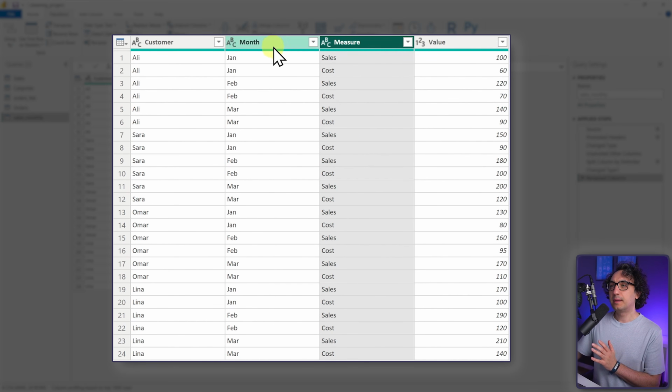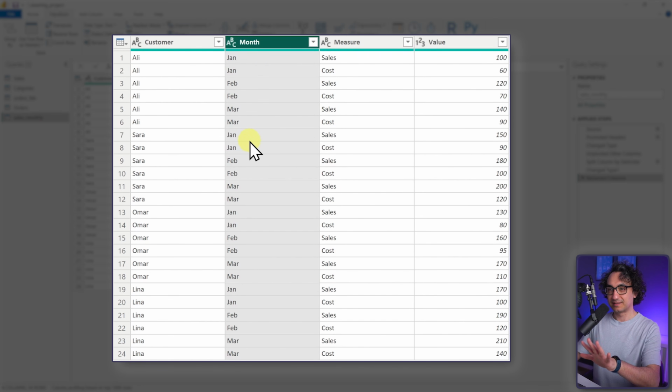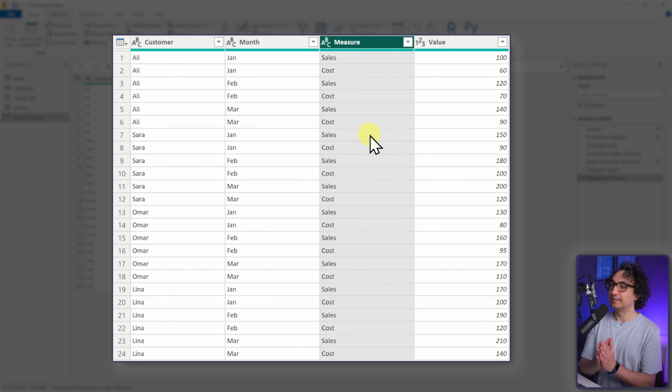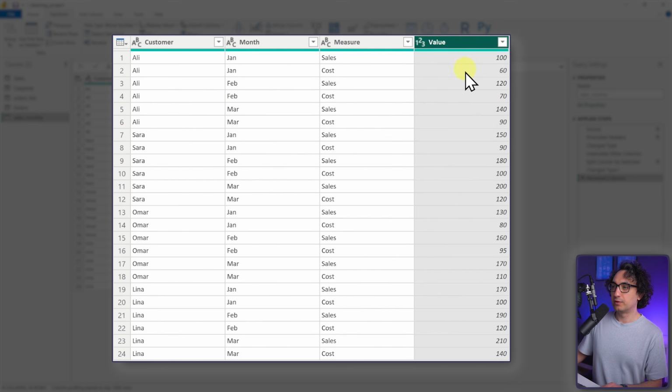Now for the month, I'm going to leave it as it is, so I will not discuss this anymore. It is unpivoted and it is totally useful, but with the measure, actually we can discuss it a little bit. Now what we usually do with that, we apply the average on the numeric values in order to find the average sales.